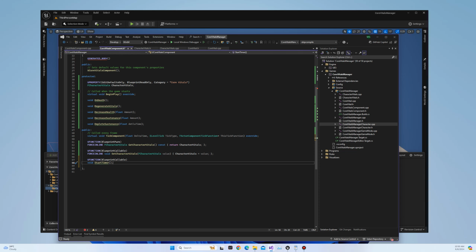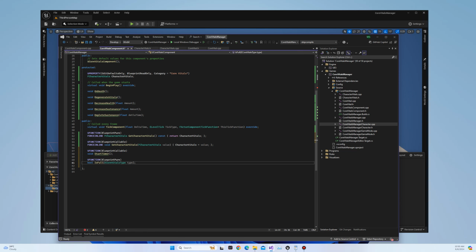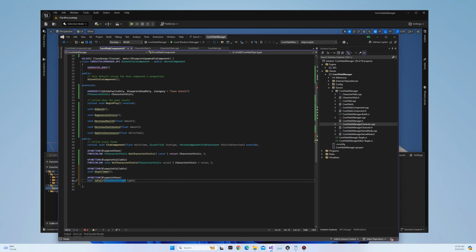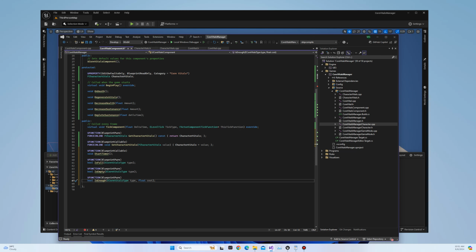Next up, this is where we're going to start adding some of our facade implementers. We want to know, is something full? This is where we start using our enumerator to determine what we pull back. So we have is full. We're going to add is empty, the same thing by enumerator type, and is enough. Again, these are all going to be pure functions since they return something.